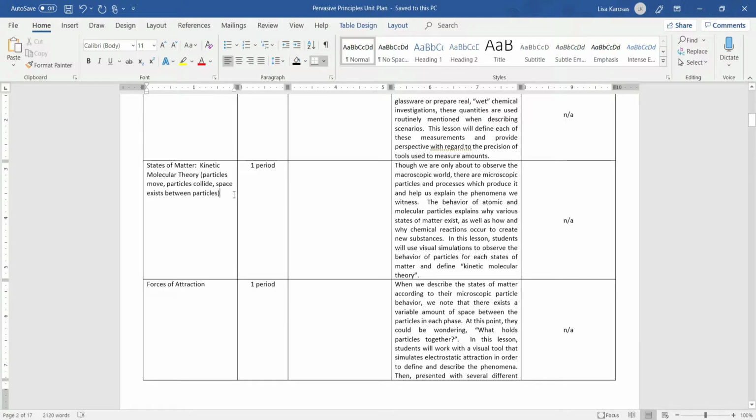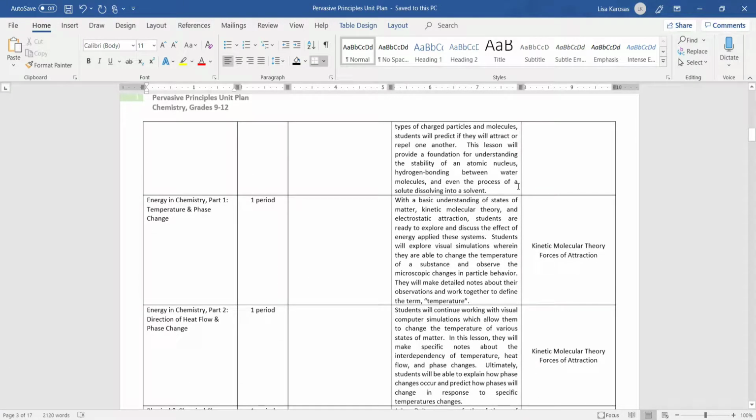Moving on then, I'm hoping there's some bright kids in that class that are going to wonder, well, geez, if a gas has tons of space between it, what keeps solid particles together? What are the forces of attraction? And as a seriously underlying issue here, electrostatic attraction explains why we have protons and neutrons sticking together in a nucleus, why we have electrons and protons sticking together in an atom, why ionic compounds are crystals, and why it just continues going, right? How molecules interact, hydrogen bonding, all that sets it up. I'm not saying I'm going to teach the extent of this, but to introduce the idea so we keep going back to it.